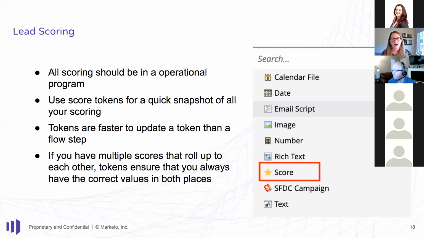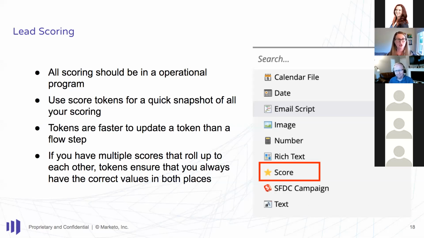So the first thing that I think should absolutely be an operational program, that for some reason some people don't have fully centralized, is lead scoring. I remember when I first started at my last company, ThousandEyes, we had lead scoring in all these different programs. Like in a webinar, when somebody registered for a webinar on the filled-out-form Smart Campaign, it would increase their lead score by 30. And I was like, how do you keep track of this?